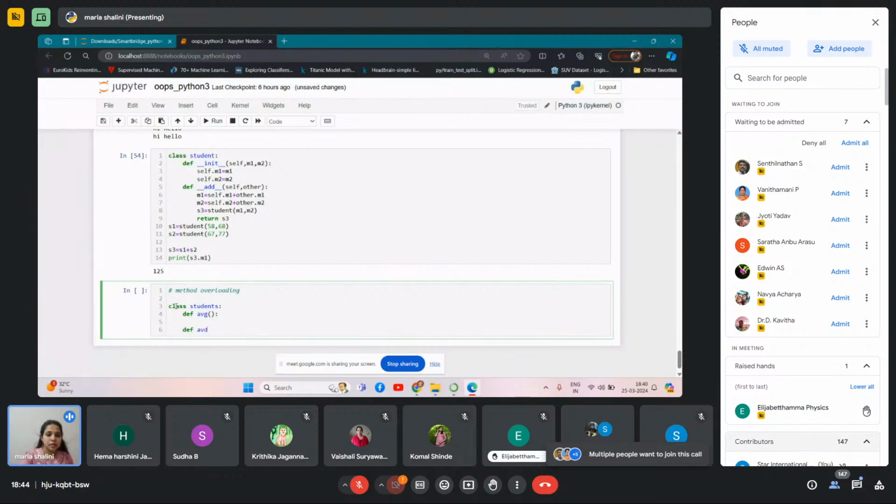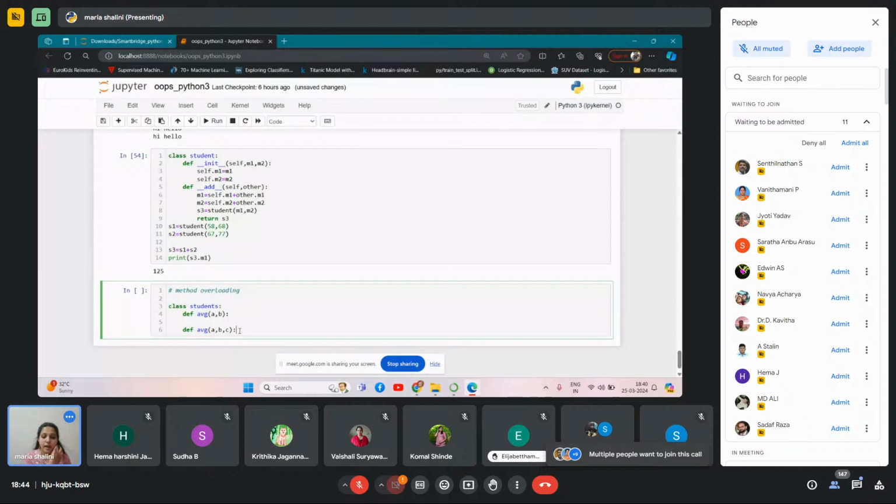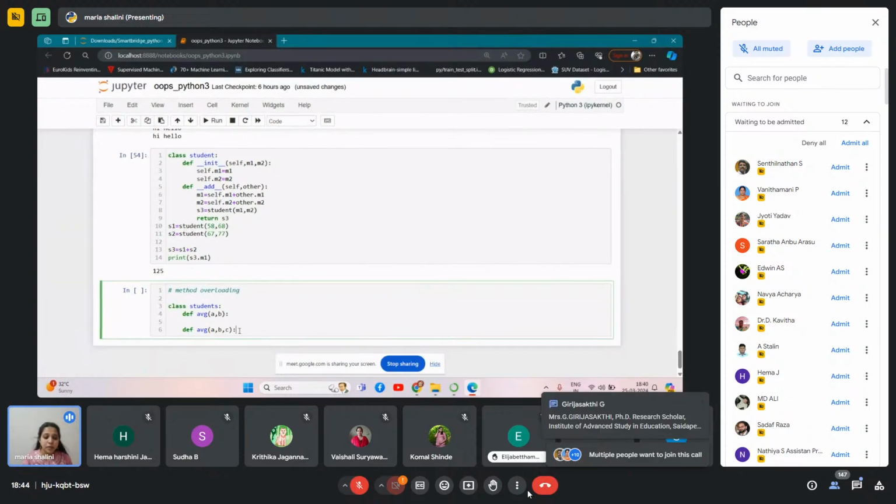Clear? But the parameters I'm passing may differ. So here I can pass two parameters, and here I can pass three parameters. Now we have two methods with the same name average, one takes two parameters and one takes three parameters. This is called method overloading. But in Python, we don't have this concept.